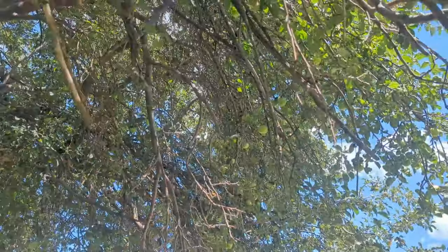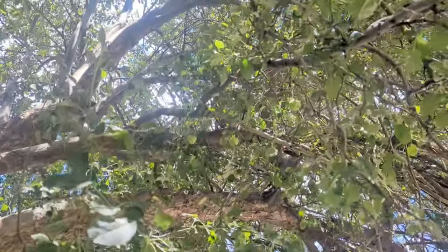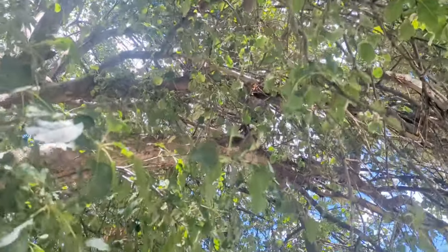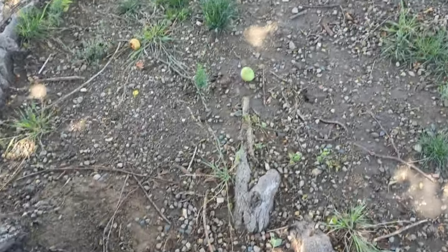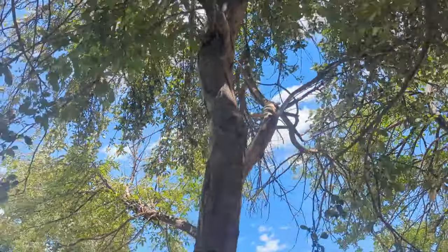We are at the park here in Raton, New Mexico, and we stopped to let the puppies out and walk around a little bit. This park has — well, this tree is an apple tree. Obviously I know what apples look like. Let me see if I can show you. There's some apples up there — green apples. And then this tree — of course there's some on the ground.